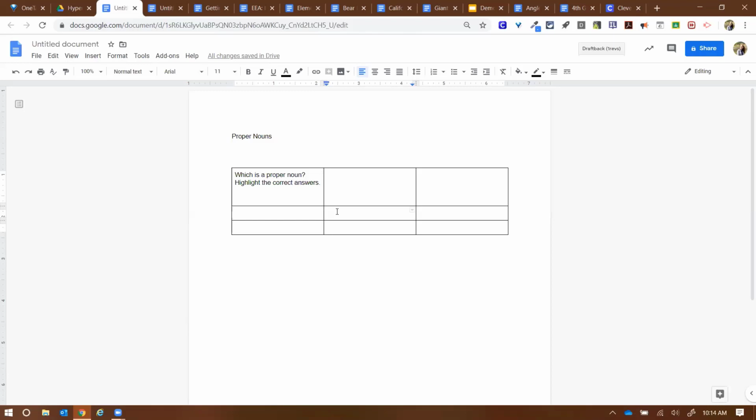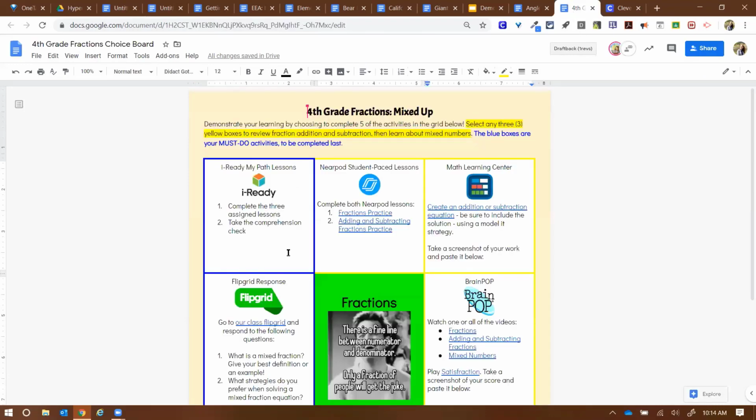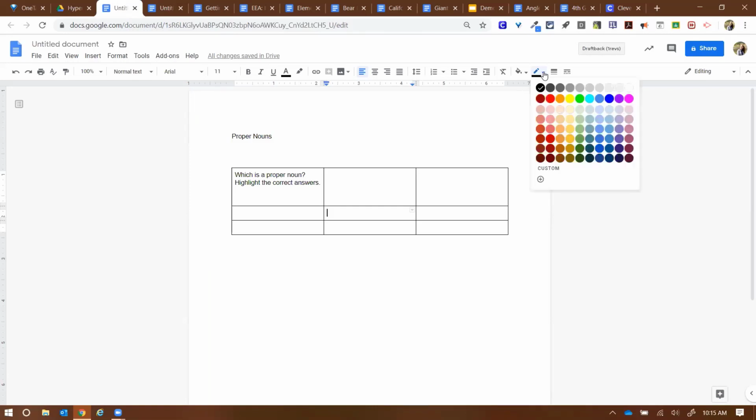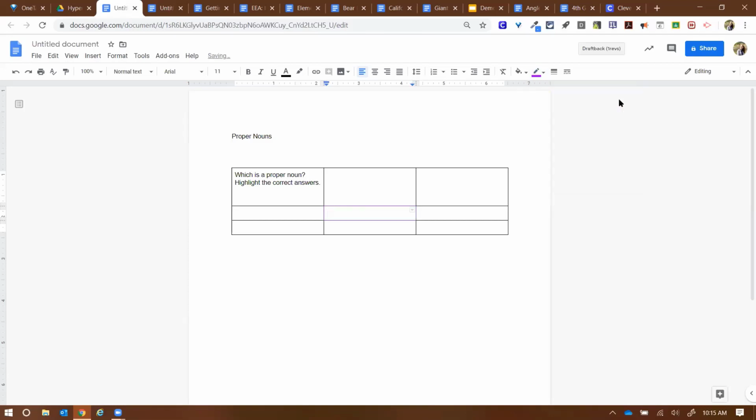And in that 4th grade example that I just showed, I actually highlighted the outside of the table, like the little individual cells. Let me show it to you again here. I said the blue ones are mandatory, the yellow ones, you need to pick 3 of the yellow ones. So I modified my table outline instead of coloring the different background cells. Let me show you how I did that. When your mouse is inside of a cell, there's a pencil icon at the top called Border color. When you click on that, you can absolutely change the outside of the cell.